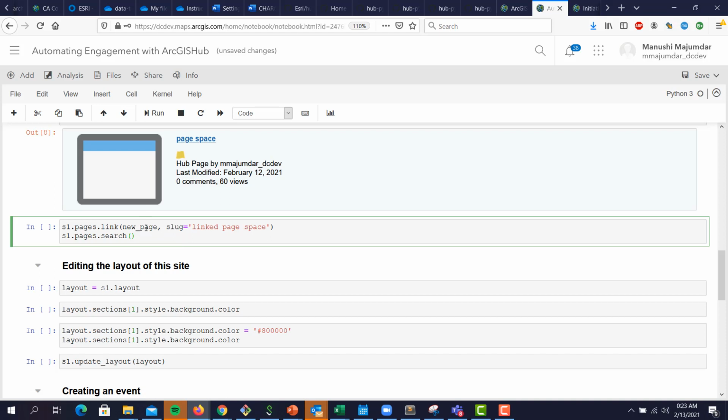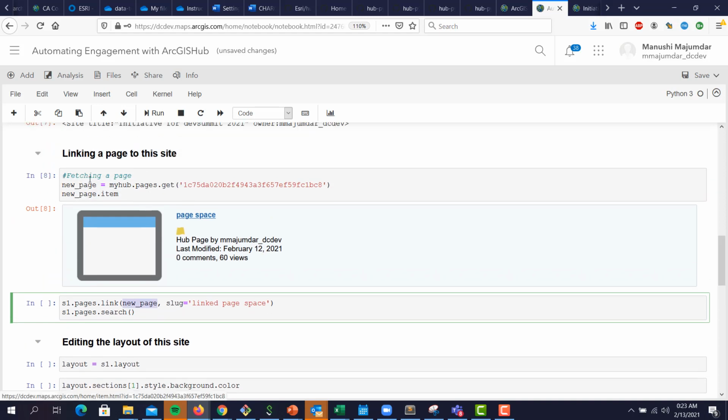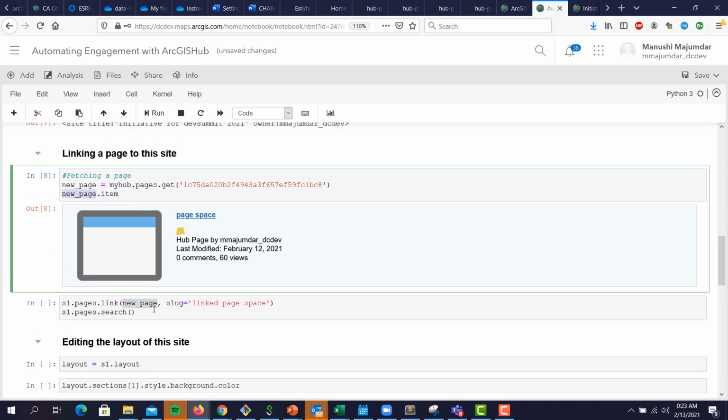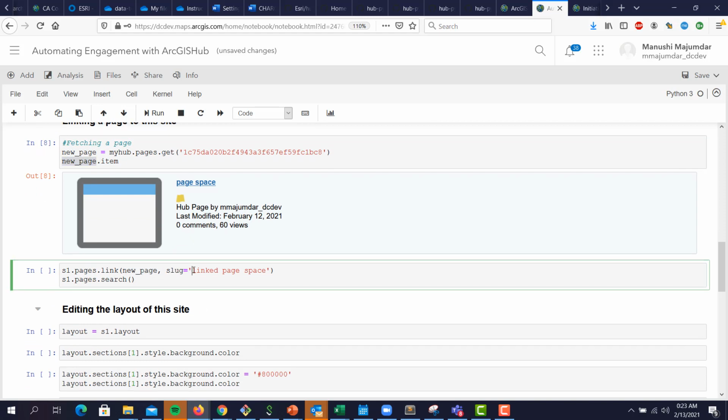To do that, we pass this particular page object that we've just fetched, that is the new page object, and we pass in a slug that will be used to reference this page in the site. So if this page was called page space, let's call it linked page space and see what we get.